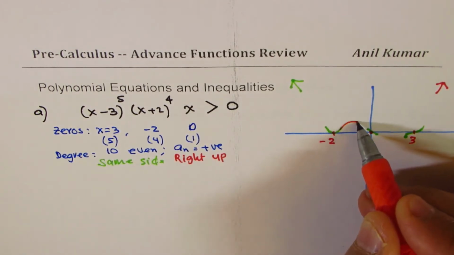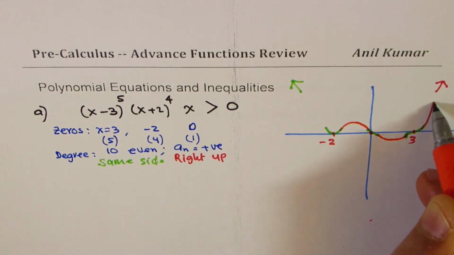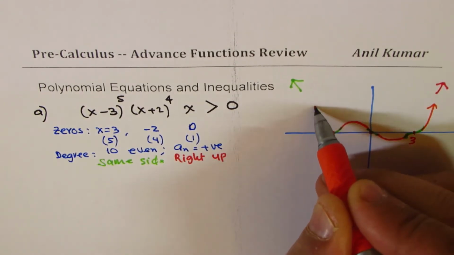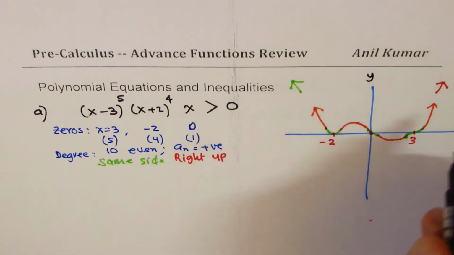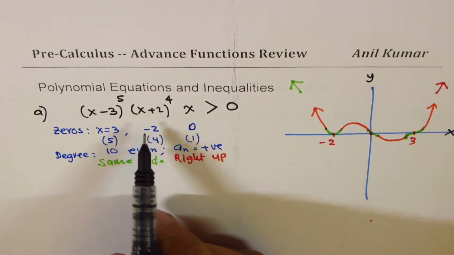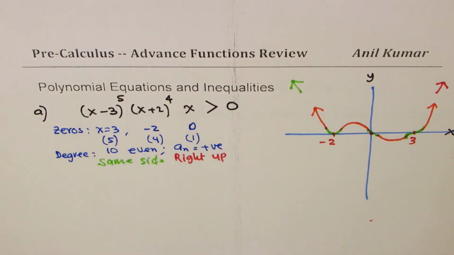Connect these points, so we get these points connected. Okay, and then you see how this graph has been created? So that is the graph for you. So from the graph, we can easily answer the question, that is this inequality. So we have y value here, x value here. We want to know when is this polynomial greater than 0. So clearly the solution is visible to you now.